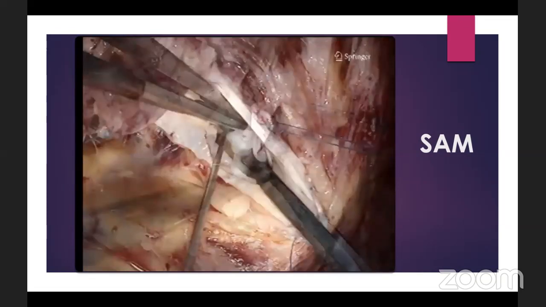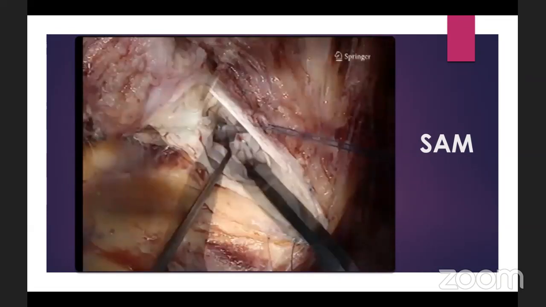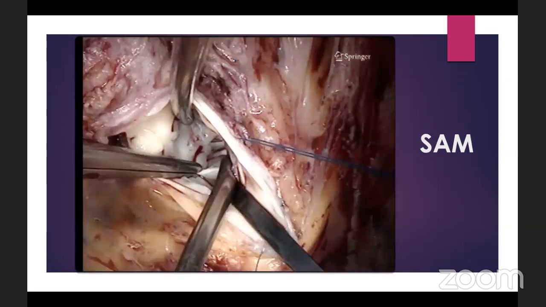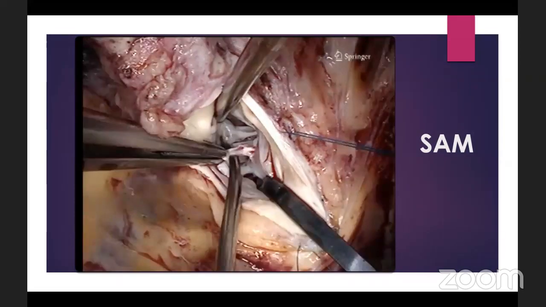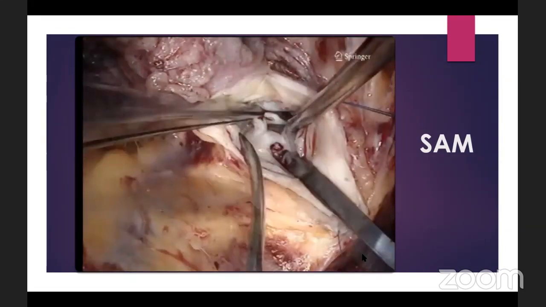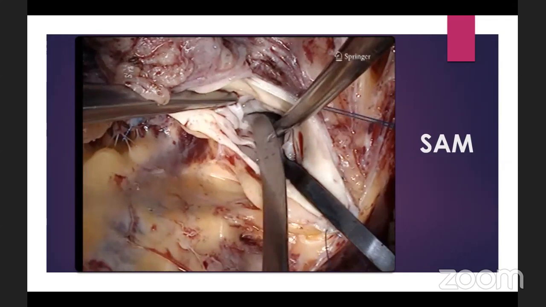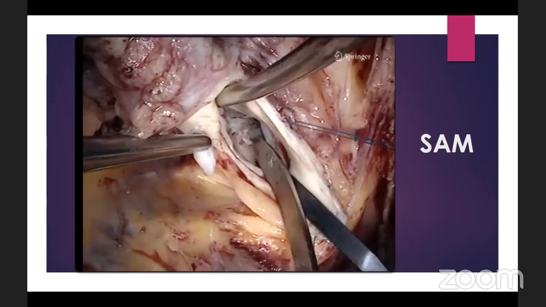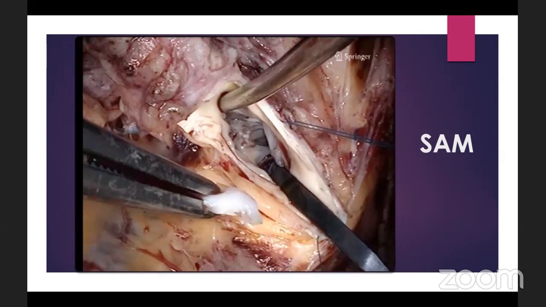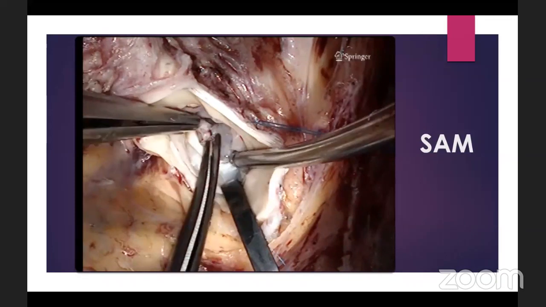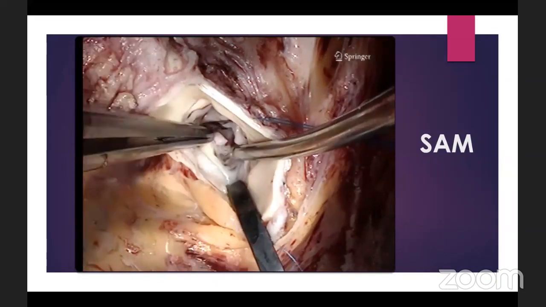Here again, below the right coronary, towards the right non-coronary commissure. Getting very close to the membranous septum there, and this is another area that you need to be careful not to go too deep, to avoid causing heart block. Once the fibrous component is removed, it's usually helpful to resect part of the muscular septum. This is just some accessory mitral valve tissue that's attached to the septum, and it's being resected here.